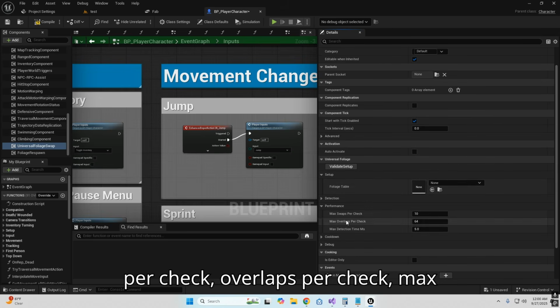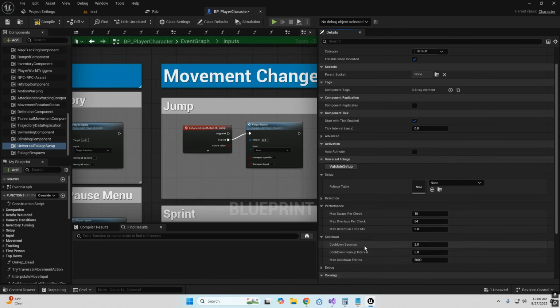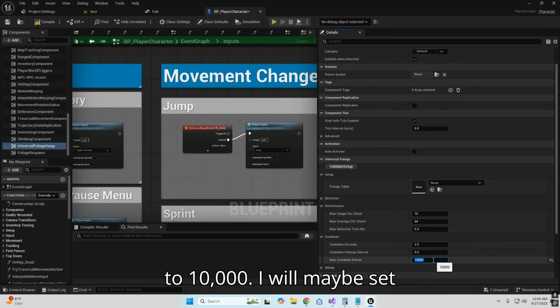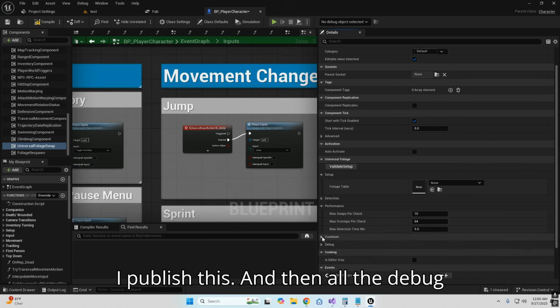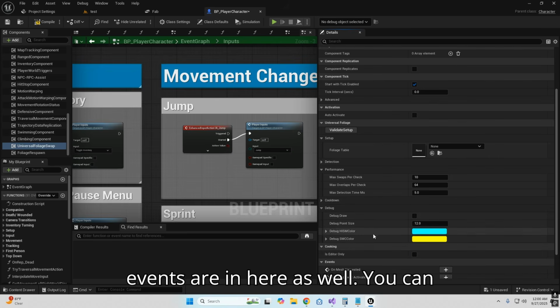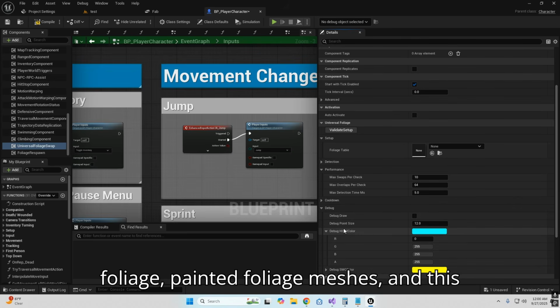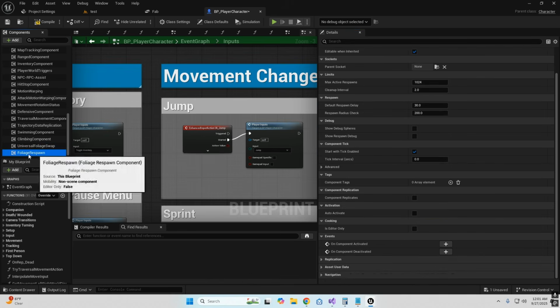Max swaps per check, overlaps per check, max detection in milliseconds. Cooldown, I do recommend setting this to 10,000. I will maybe set that up before I publish this, and then all the debug events are in here as well. And you can change the color. This is for the foliage, painted foliage meshes, and this is just for your regular static meshes.